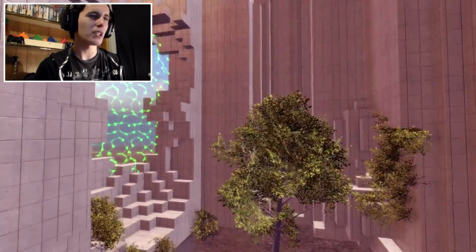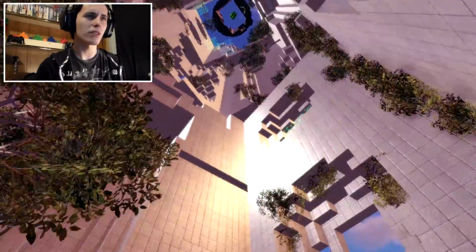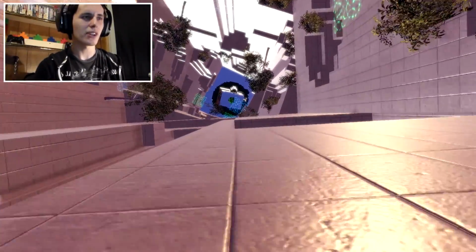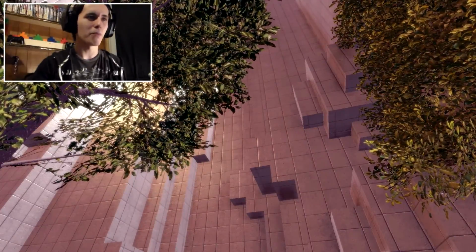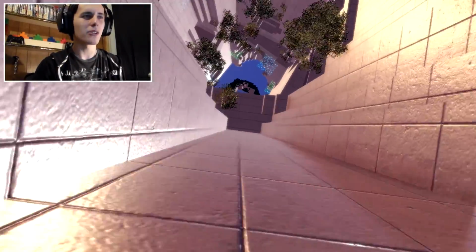Anyway, there we go. We're finally back inside. But now, here comes the real question. How in the hell do we climb this? Is it like a vertigo puzzle, maybe? I actually have to look up and eventually my guy's gonna stick to the wall and climb up, you know, as if it's normal? I don't really know, but that would be cool, wouldn't it?